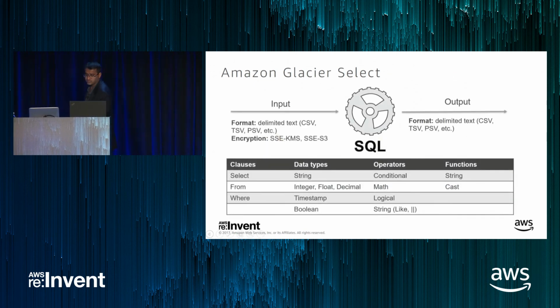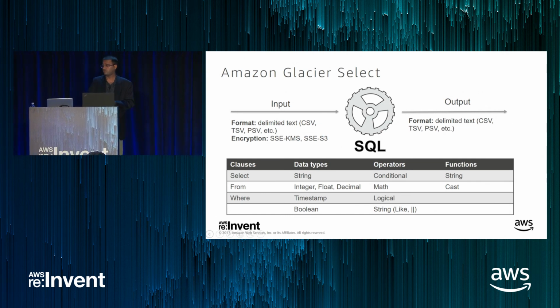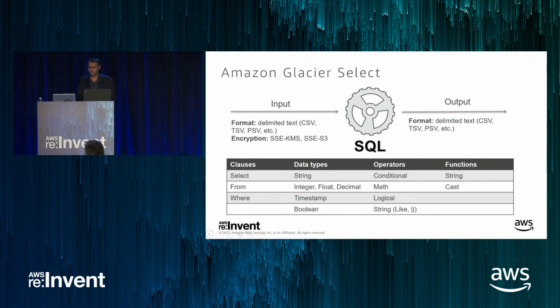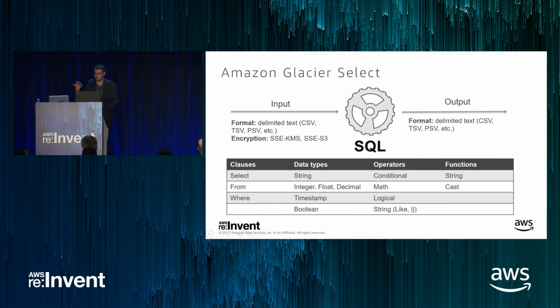Going into the features supported, on the input side, we support anything delimited. So CSV, TSV, PSV, anything, you can provide any kind of delimiter. And on the output side, it's also any delimited text. The input delimiter can be different than the output. This goes back to what Rahul was talking about, living the data lake dream, because you can have different formats on the input and have the same output format when you're reading data.